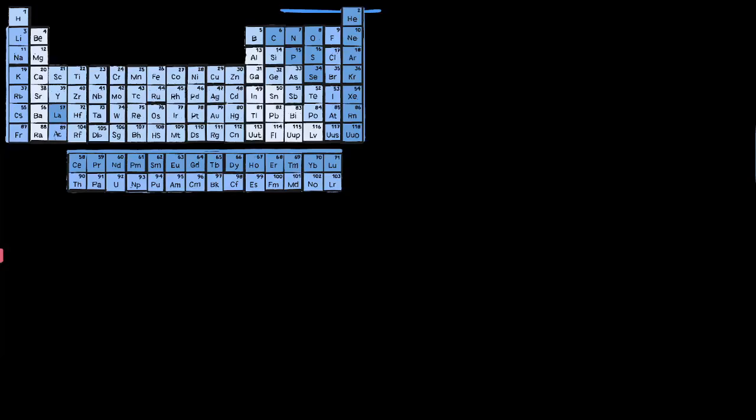Alright, so in this video, we will be looking quickly at how to figure out if an element or an ion is paramagnetic or diamagnetic. And we do so simply by using our electron configuration and a simple rule about unpaired electrons. So we can figure out whether something is paramagnetic or diamagnetic.